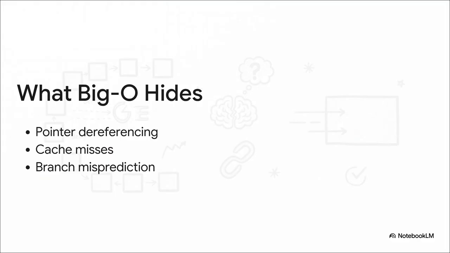Well, it's because big O notation completely ignores the physical reality of the hardware. It pretends every operation costs the same, but they absolutely do not. A cache miss, like we just saw, can be hundreds of times slower than an operation on data that's already in the CPU. Big O doesn't account for branch misprediction, when the CPU guesses wrong about what your code will do next, something pointer chasing makes much worse. Big O didn't see any of this, but your program definitely feels it.